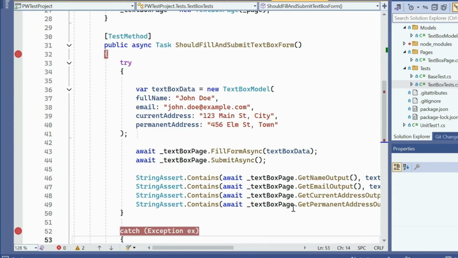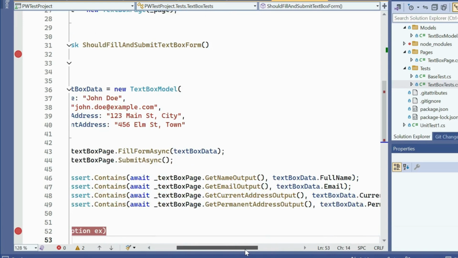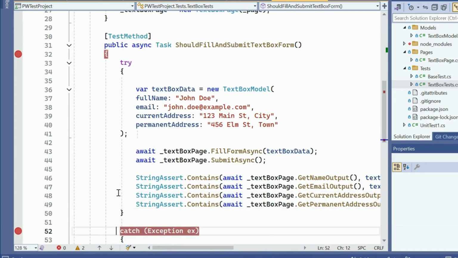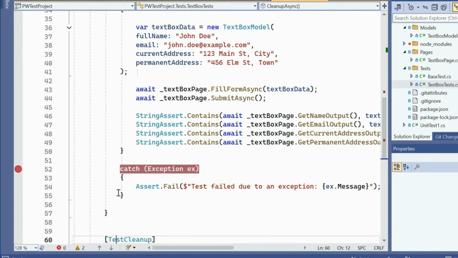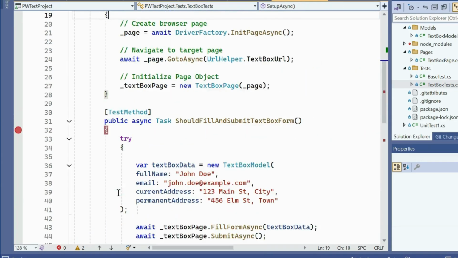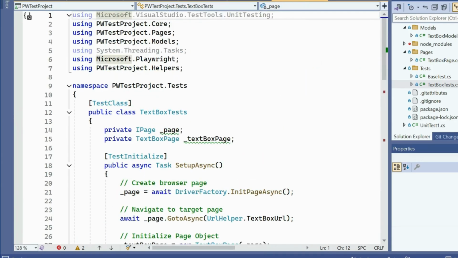Then we have text box test.cs, which has the main test case, and here we can specify the entire test case here, like running the test case and going to the text box page, and we can have different assertions as well here.